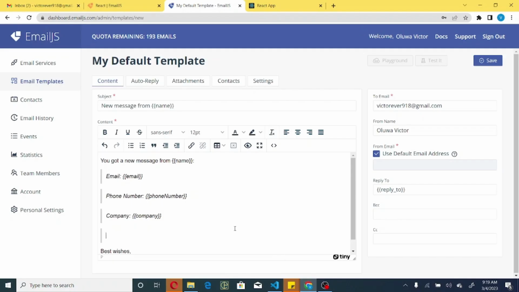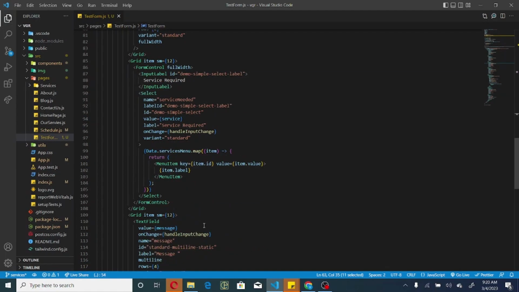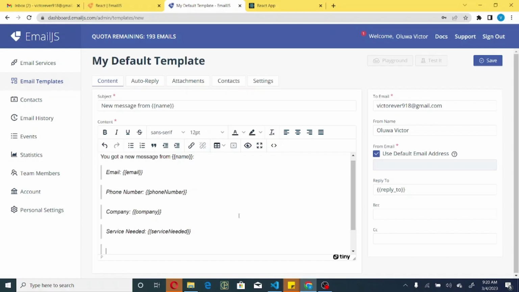So what you have to do, come here and write a description saying service needed. Then you open this service needed, and close that. I think the next on the list is a message. You can see the value here is message and the name on that is message. So go back here and say message, open here, do this.